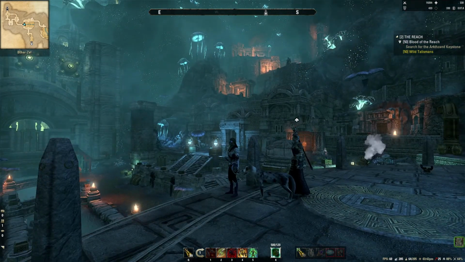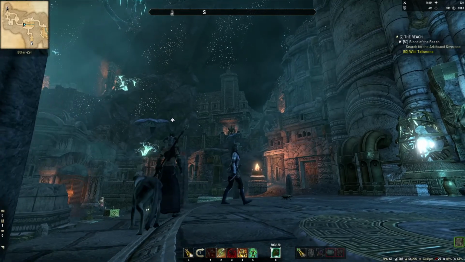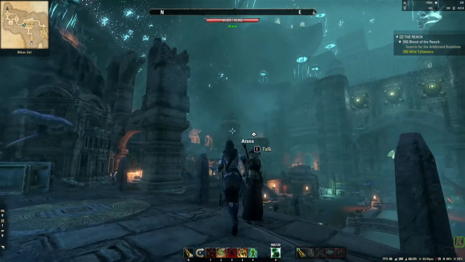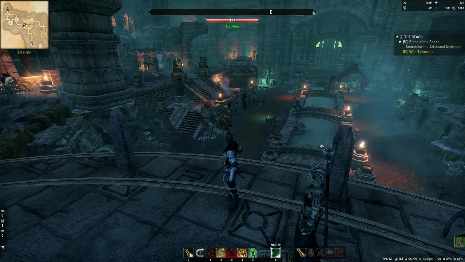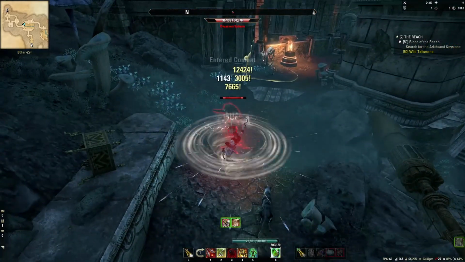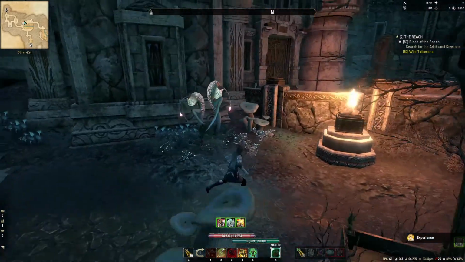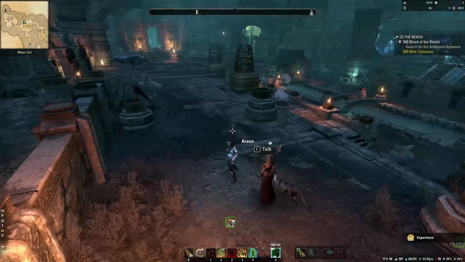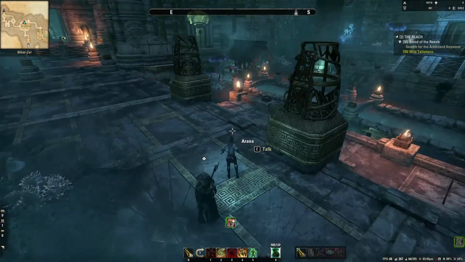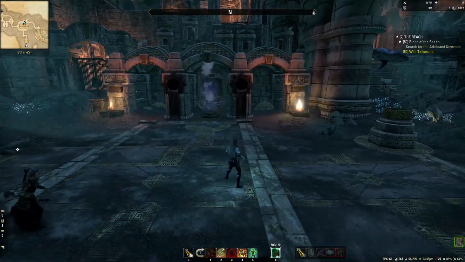I love it. Yeah, there's one of the things I was talking about. Look at this place. How can you not think this is amazing, Arana? There's some plant. This is so pretty. Okay. So, which way do I go?